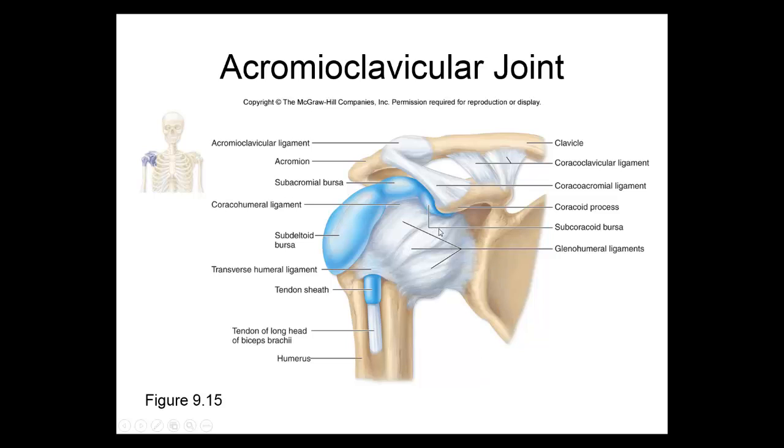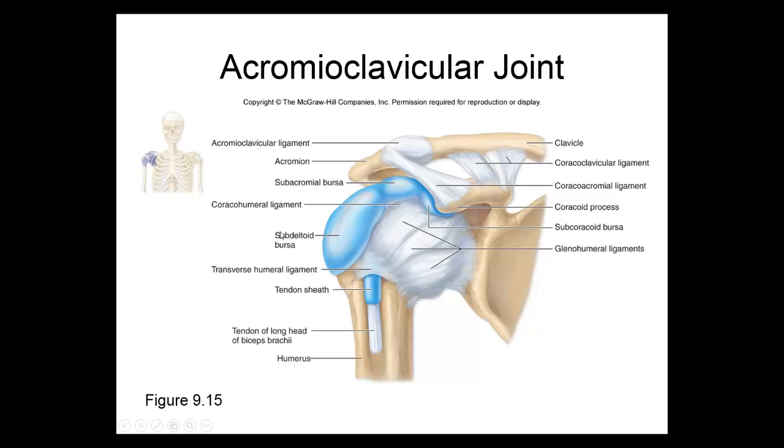Then we talk really about the shoulder joint, which is the glenohumeral joint. The glenohumeral joint is going to be formed by the glenoid cavity or the glenoid fossa and the head of your humerus. Now, the glenoid is fairly small, so to increase the size a little bit, you make a ring of cartilage, called the glenoid labrum. You will see that in a little bit. And the capsule is thickened, and that thickened capsule will form what is known as the glenohumeral ligament.